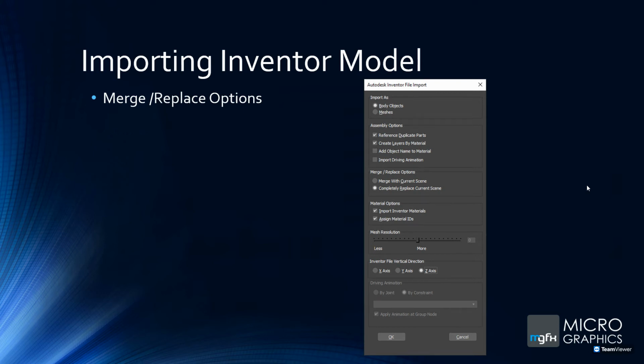Okay, so the next thing we take a look at is, do you merge or do you replace? If you bring in your first component, you're going to completely replace the current scene. You just want your object coming in from Inventor. But maybe you might have a part coming in from Revit or another AutoCAD object or anything like that. Then as you bring it in, you'll merge it with the current scene. Or what you might do, and we'll talk about this a little bit later, is you might have a template that you've opened up already, with a scene setting.